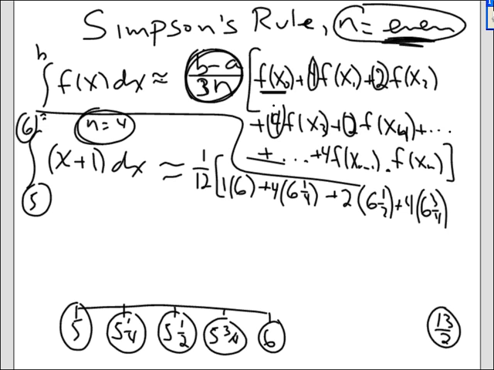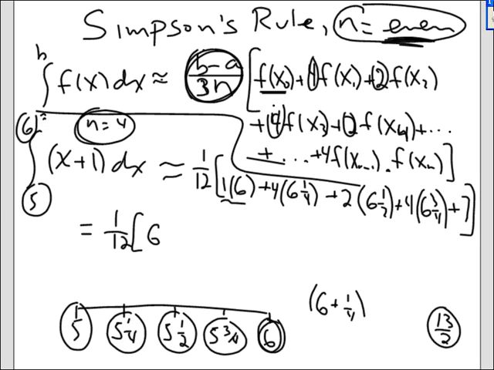And the last one, you don't multiply by anything, or if you insist, you multiply by 1. You add 1 to that number, you get 7. Multiply it by 1, it's still 7. So let's see what we got. We have 1 over 12 in front. 1 times 6 is pretty easy. Now remember that 6 1/4 means 6 plus a quarter. You multiply it by 4, you get 24. 4/4 is 1. 25.